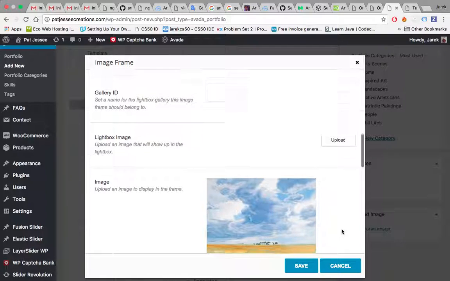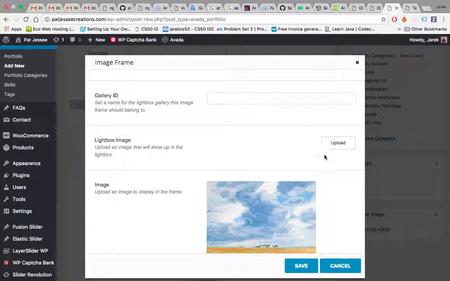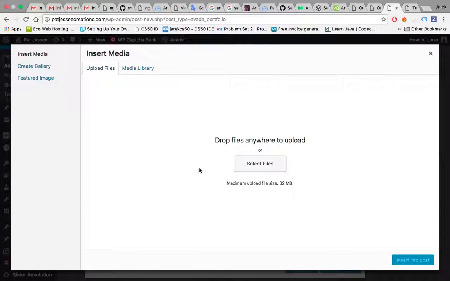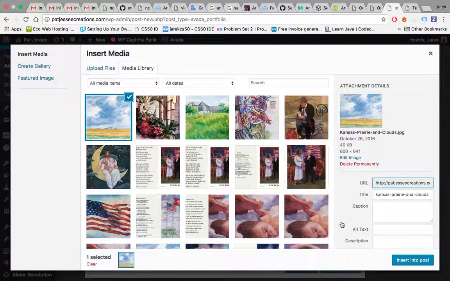You can hit this button, and then you do the same process with the Lightbox. Because if you don't define the picture the system should connect with, the system doesn't recognize the place. So the person who clicks on the picture probably won't see anything in that Lightbox. So you can upload either a new image, or for this purpose we're going to use the same image. And as you see, the resolution is 800 width and 641 pixels high.